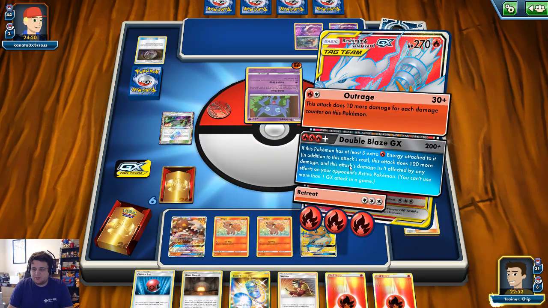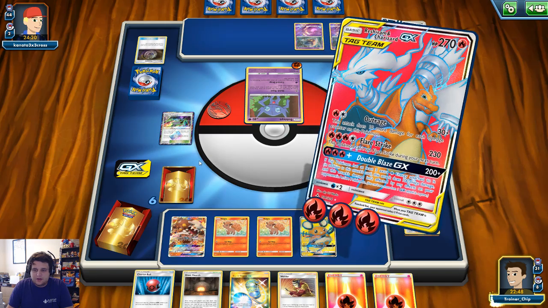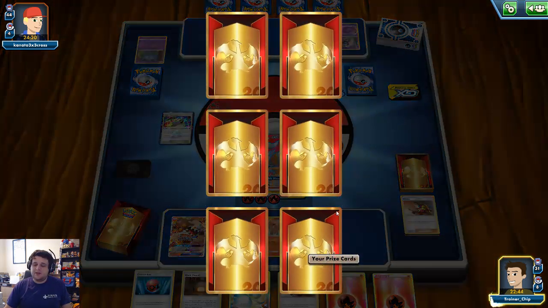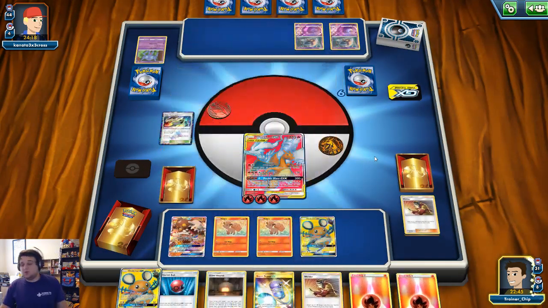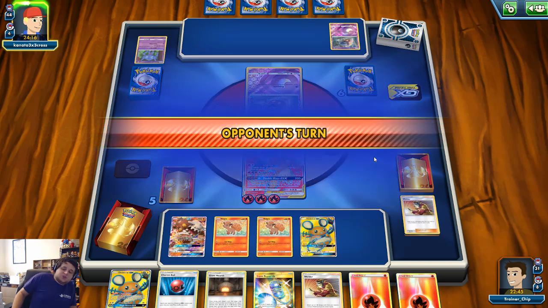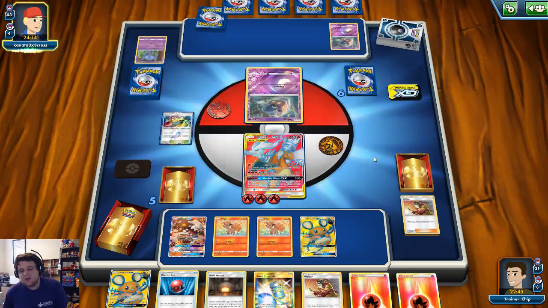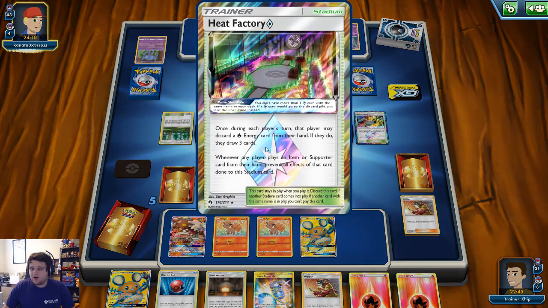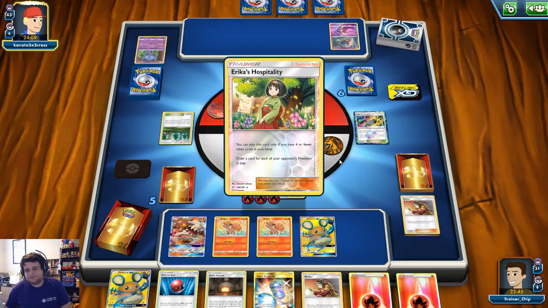We've got Welder. This is probably just about as ideal as it could be. And yeah, we'll just Double Blaze GX, take the knockout. Unsure about it, but that's what we're going with. And we do get our other Dedenne out of the prizes, which is nice. We did have Cherish Ball, so could have had options to get it out still. They do bump our Heat Factory right away.